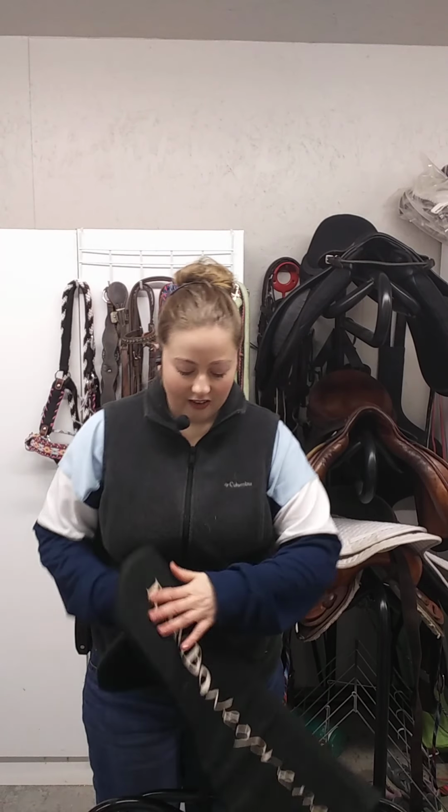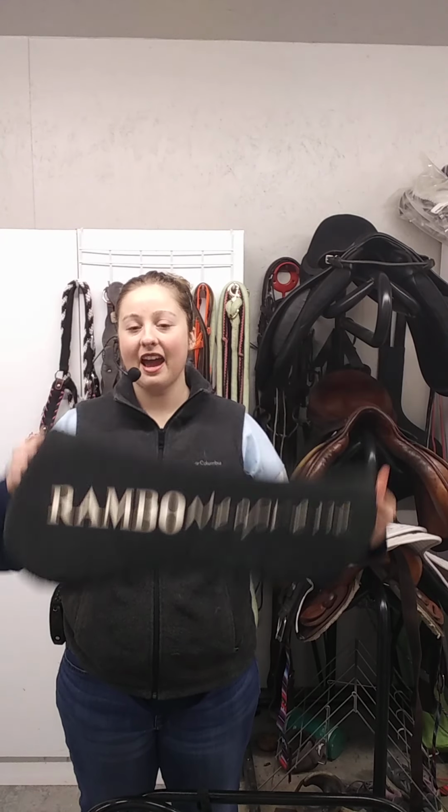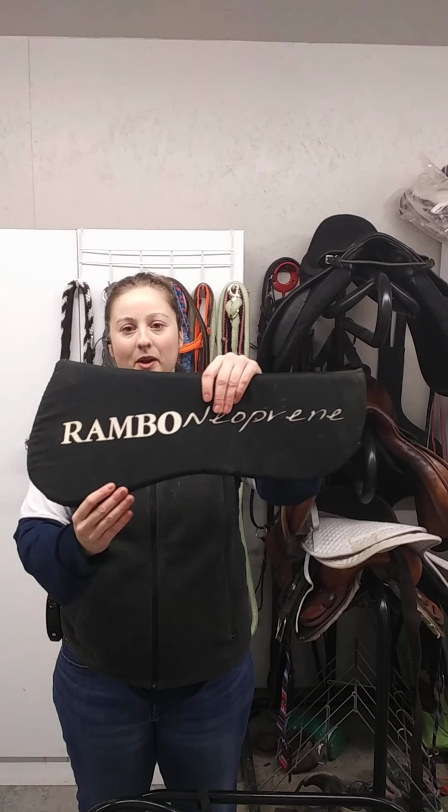And then the last half pad that I'm going to show you today is the Rambo Neoprene half pad. I really like this half pad. It's kind of a low profile half pad, so you can use this under your saddle and you're not going to notice it very much. That's why I really like it. It's also not a super thick pad, but it does the job well of evenly distributing the rider's weight and giving the horse that extra comfort.